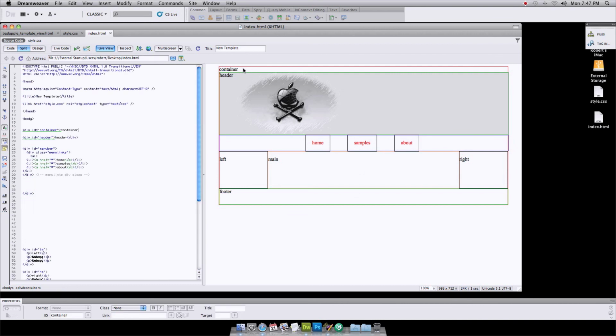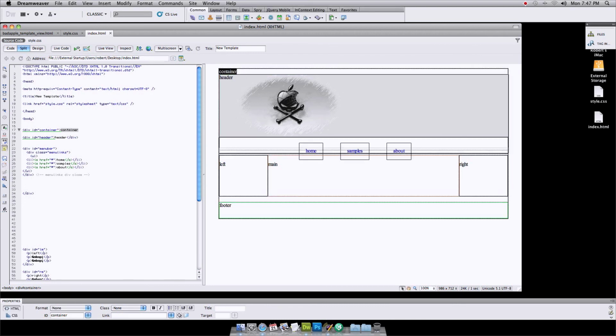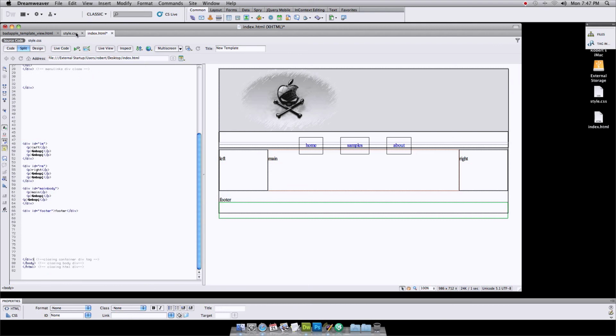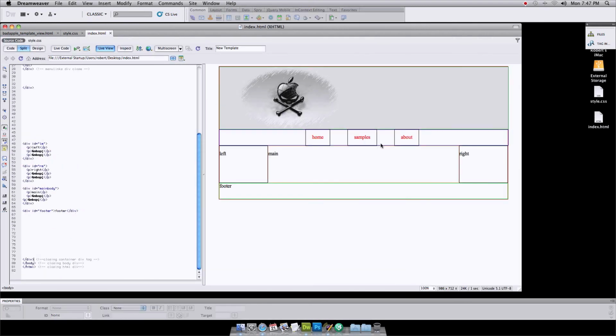Well, we can take these words out. Turn live view off. Take the words out, and it'll make the page a little cleaner. Oops. Now we'll make a little box. In our next lesson, we'll make a little box to put a title in here and then see how we want to tweak it from there.